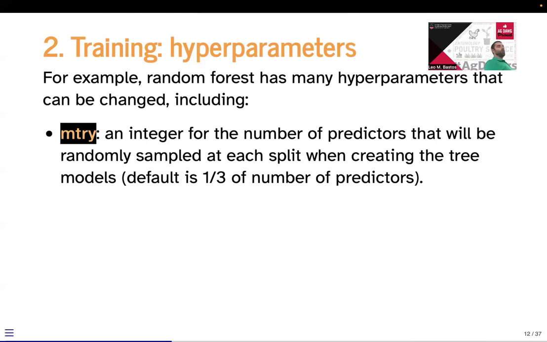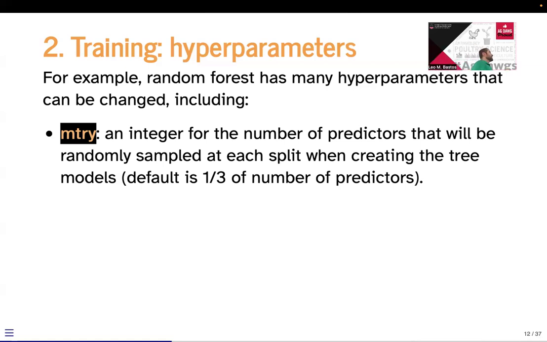One of them is called mtry, which is a number that is the number of predictors, the number of columns in our data frame, that are randomly sampled for each of the splits of each of the trees. And the default value here is a third of the number of predictors. So in our case, I think we have like 70 predictors, something like that. So, let's see here, 28 perhaps or so. No, less than that, 25. Yeah, so in our case, this mtry value would be approximately 25 for our data set.